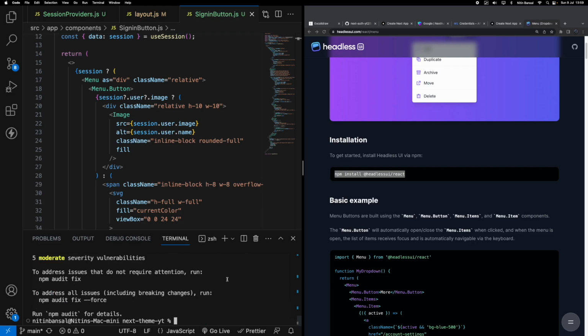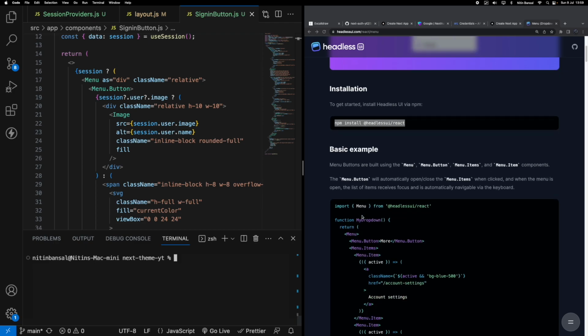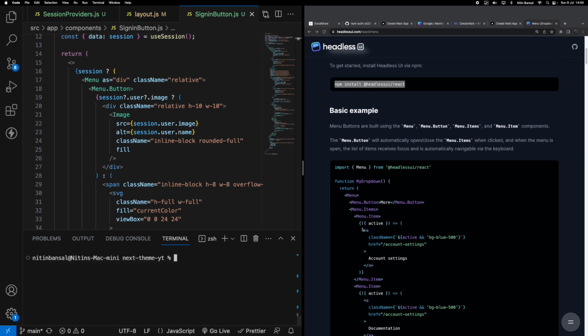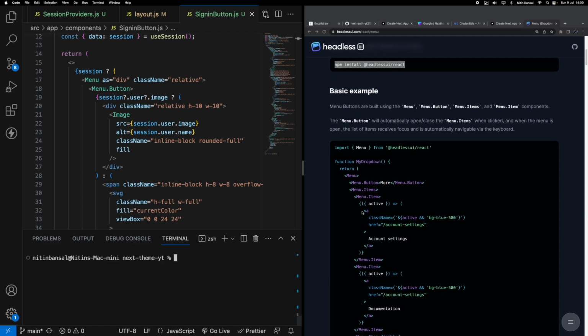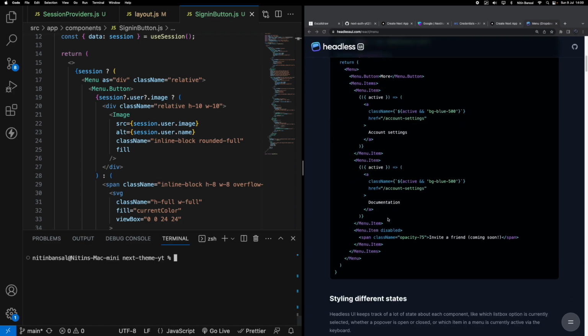This is going to install Headless UI in my application. And if you look at the basic example, it is very simple to use Headless UI. You just need to create a menu, you have to create menu buttons, items, and then you can create disabled items as well, and you just need to close the menu. So that is what we have done.